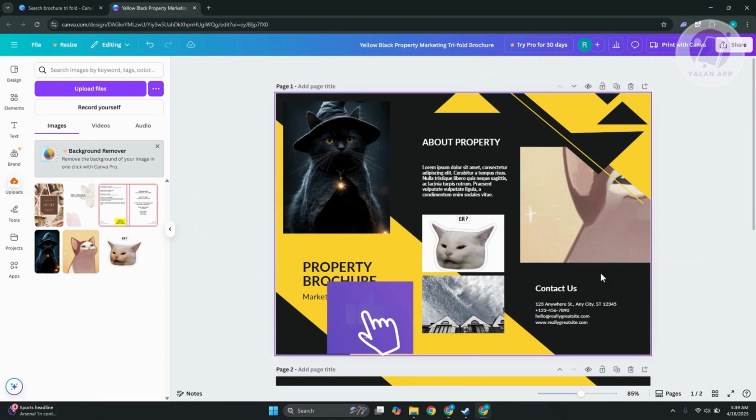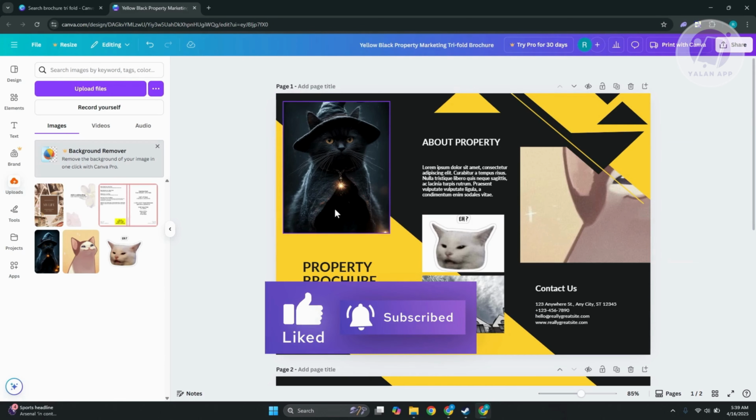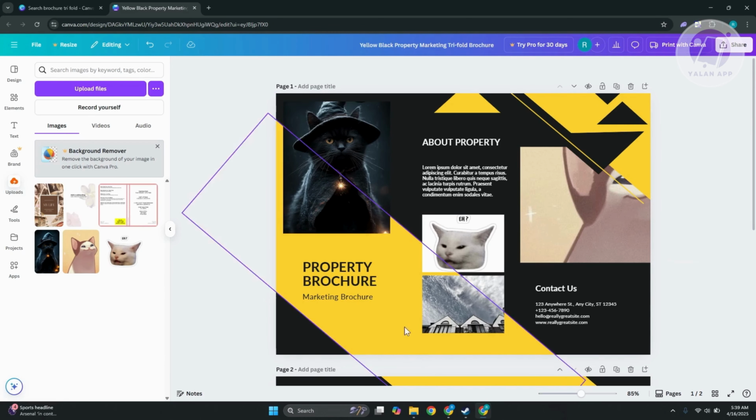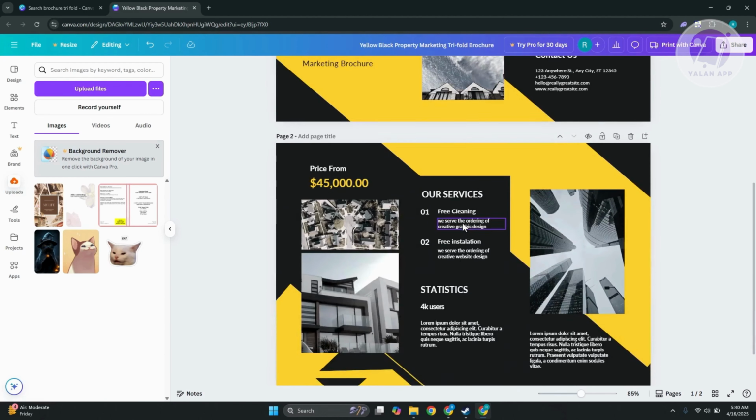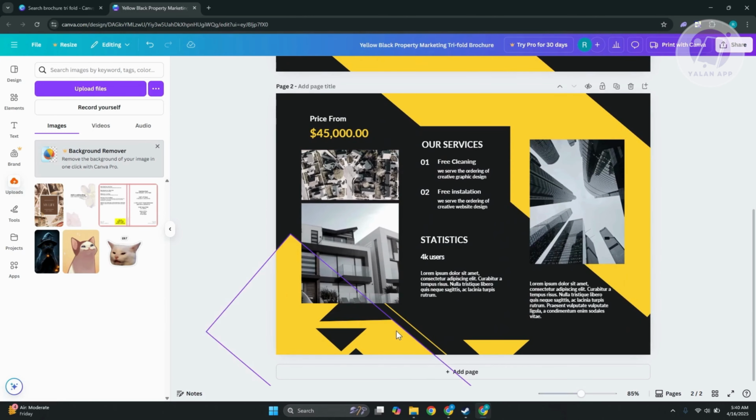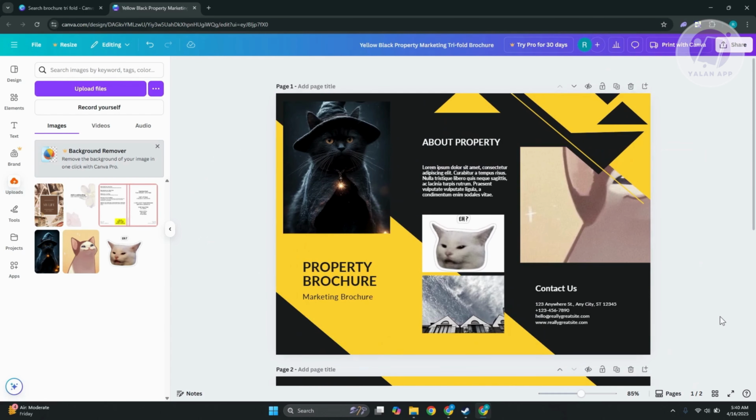Again, it actually depends on the design, but typically speaking, they're either switched or in this type of way. But typically speaking, this is going to be the back of your brochure. Again, the flap or inside flap of your brochure, the front of your brochure, and the back of your brochure. But everything on the second page here will be the inside content of your brochure. So you don't have to worry about keeping track of things here when you actually fold your brochure. Just keep in mind that that's how they are organized.